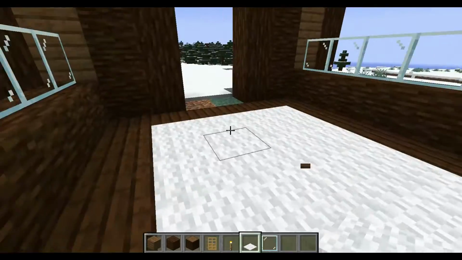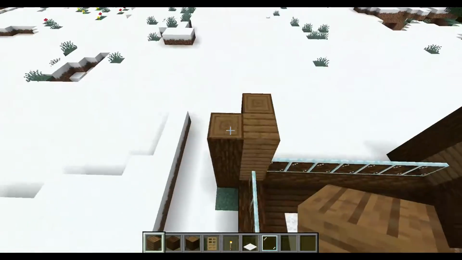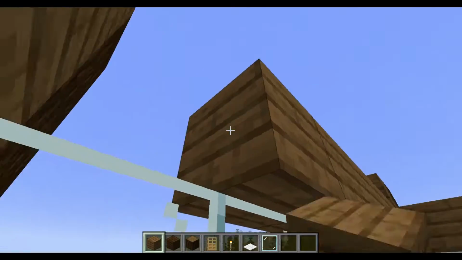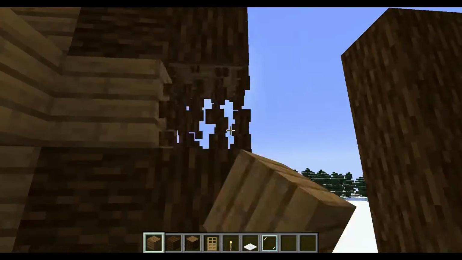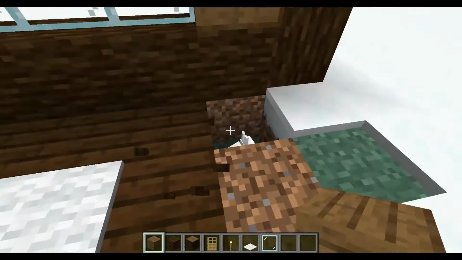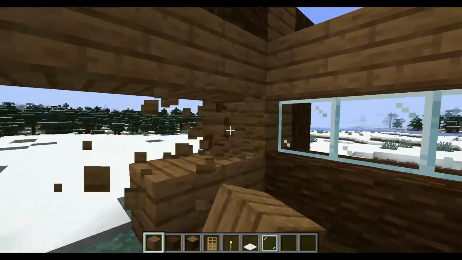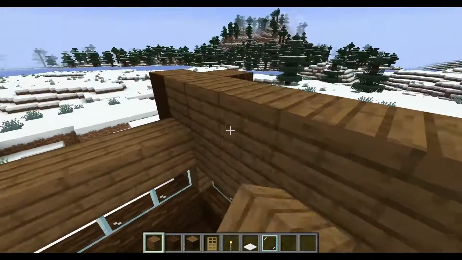Okay. After you're done with that, it's looking a little empty here, right? Well, now you need to do this, and just fill that whole space up with your spruce planks. If you don't like these walls right here, you can always change them. I mean, you can do that if you want to. Okay. Let me do this real quick. We're just going to leave that open for now. Later, there will be something to do. Okay. So, just fill everything up real quick.